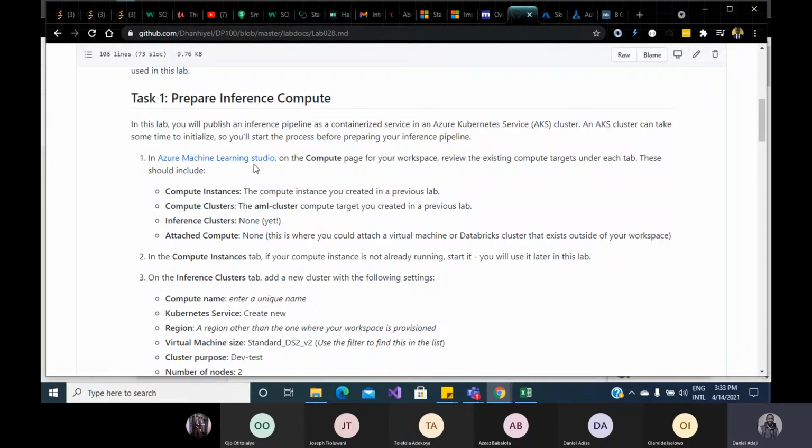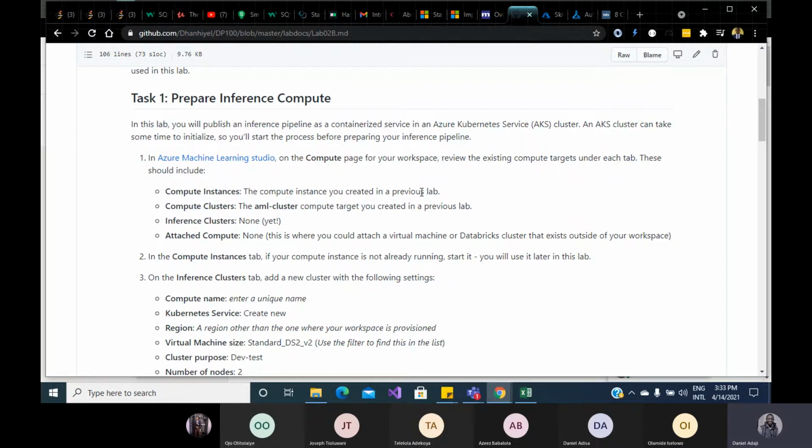Okay, so we're going back to our Azure Machine Learning Studio, and then we are going to create another compute. These are the various computes you have there: the compute instances, the compute clusters, the inference clusters, the attached compute.